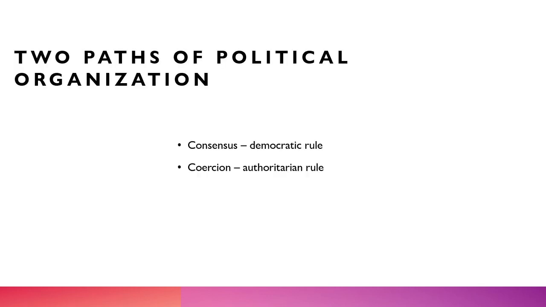Our next quick step is to discuss two paths of political organization: consensus and coercion. So we've been nibbling around the edges of this. What is the difference between democratic rule and authoritarian rule? How is that called forth by the social contract? Well, in a consensus model as a path of organization, individuals band together to protect themselves and create common rules, right? Leadership is chosen from among the people, and we understand that there is security through cooperation. And so this then gives way to democratic rule. It is the inherent foundation of democratic rule.